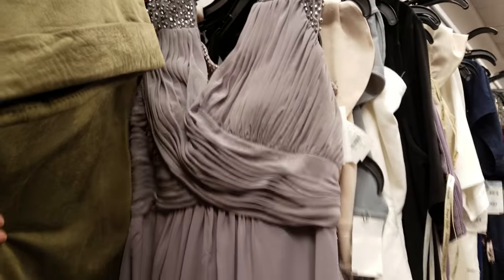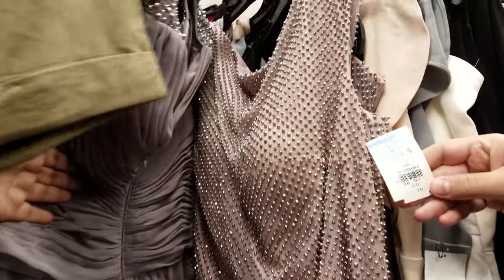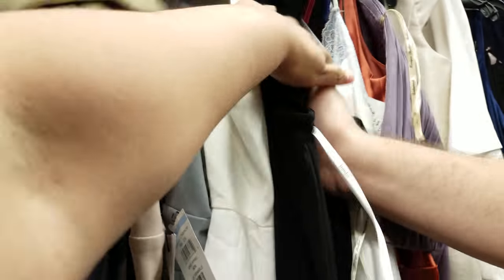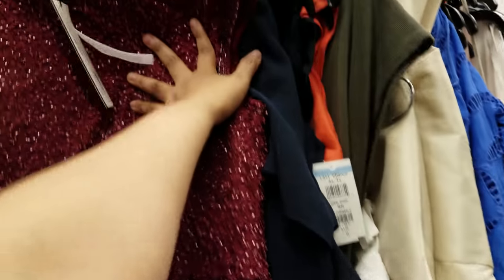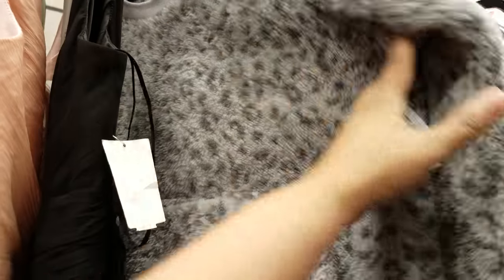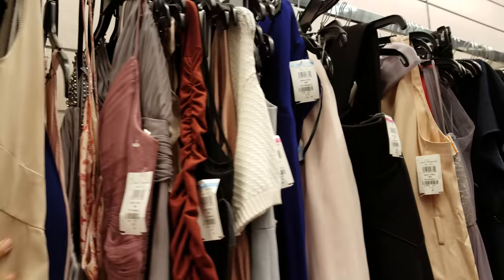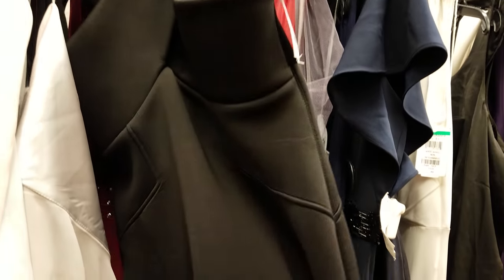Here's some more dresses. $11.97 — hey, that's the price I was thinking it would be! And this one is $27. So I'm just rummaging. It reminds me of a Ross — everything is so tightly packed here. Yeah, nobody would find anything unless they really look. I want to say this store looks like something you have to come to in the morning. What is this one? Cozy Zoe? This is $10.97. That does look comfortable, I'm not going to lie. All these are dresses here. $232 for this — it is a black dress. $240 pretty much.